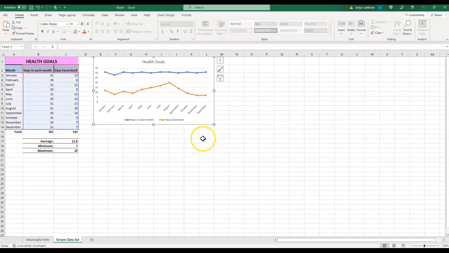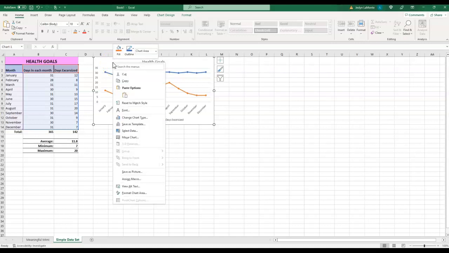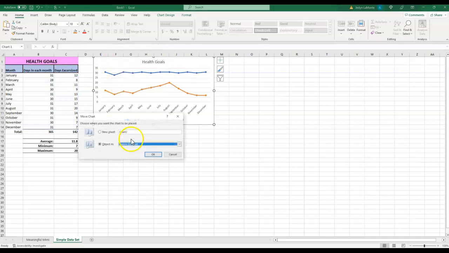So the line chart here, I will move to another sheet. To do that, you click on the line graph and you right click and you go to move chart onto a new sheet, and it's going to put it in between the meaningful Mimi sheet and the simple data set.